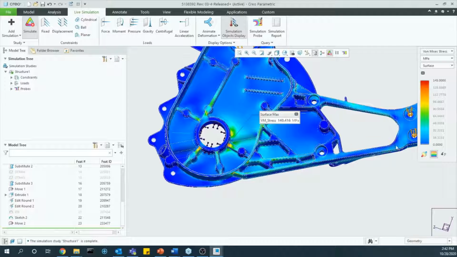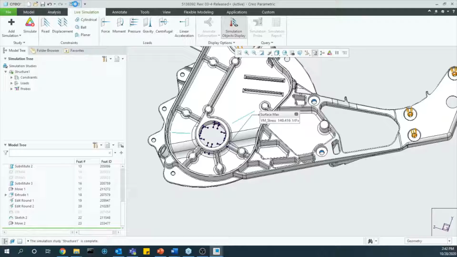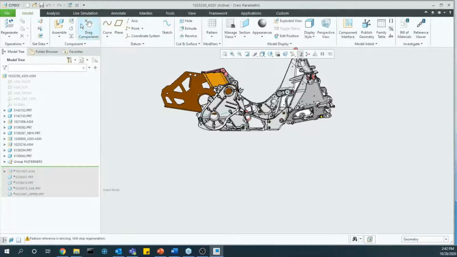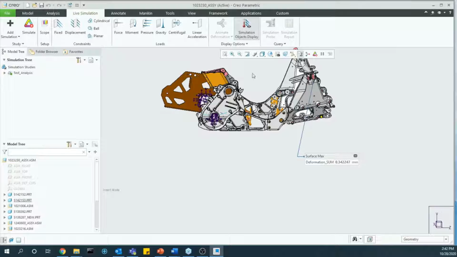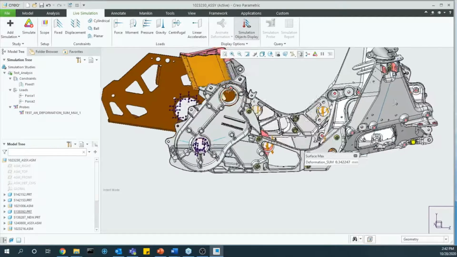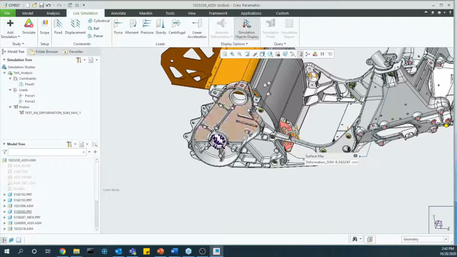These can also be made in an assembly setting. So if we turn off Simulate and come back to our full chassis here, and come to live simulation, we see we have this analysis still set up with probes, loads, and constraints. We see that the loads from the part are not carried over.